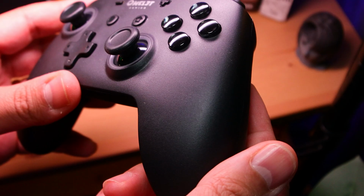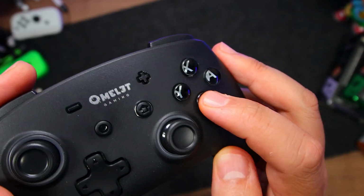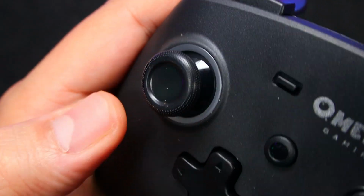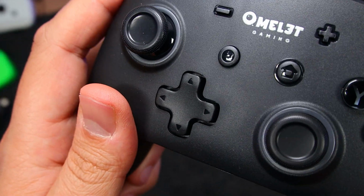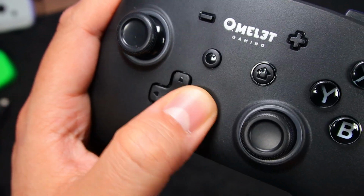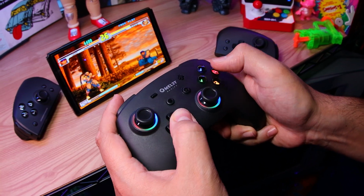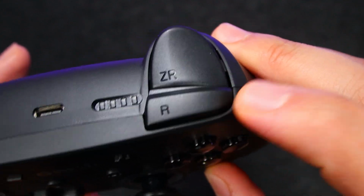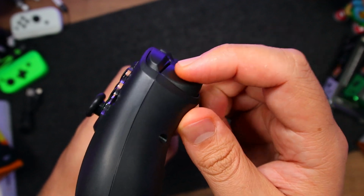feels good in hand. As for inputs, the face buttons are medium-sized, they're glossy, they reset quickly, and they feel great. The analog sticks are standard height with grippy edges, and they're buttery smooth to use. The D-pad is nice and big with rounded corners and a large indent towards the center, which helps when traveling around it. So far, it's been pretty accurate, but sometimes you can get hung up in those corners. Up top, we have small shoulder buttons that work well all throughout. And then we have bigger triggers with a nice curve and short travel distance, which I prefer.